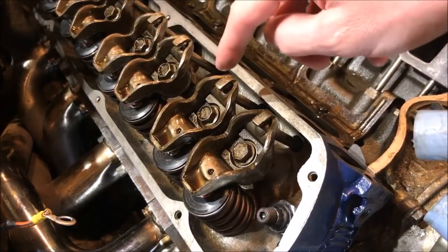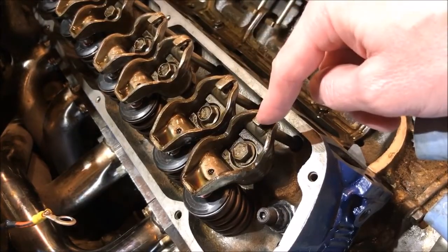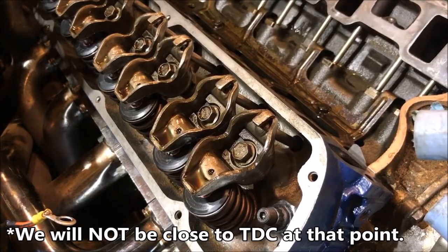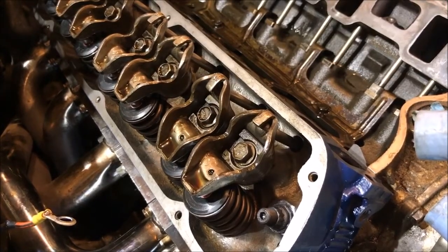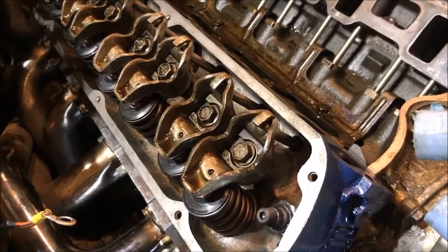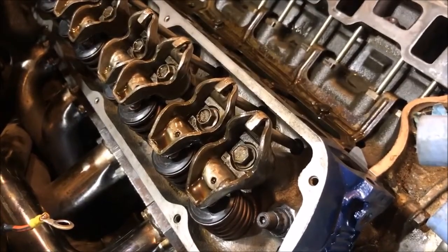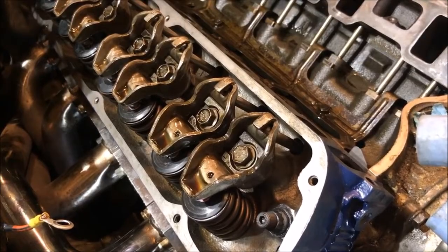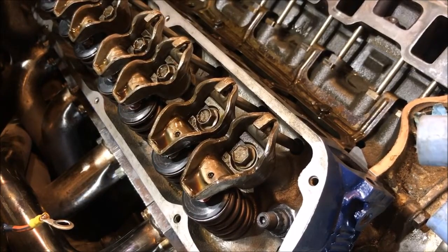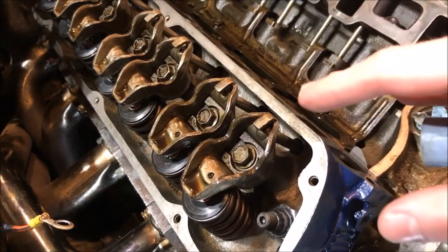Initially our exhaust valve is going to open, then it's going to close, then our intake will open, then our intake will close, and we will be very close to top dead center at that point. Watch the exhaust arm rock around right here — it's opening, and I'm turning the motor clockwise. Now it's starting to close, now our intake's opening, and now it will start to close. So now we've got a closed intake — it's not moving anymore, but we are far from top dead center. So having to just eyeball this without any timing marks is extremely difficult, which is why you need the piston stopper. This is our compression stroke — that's what we were verifying right now.